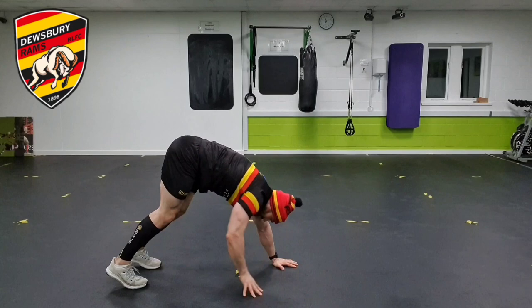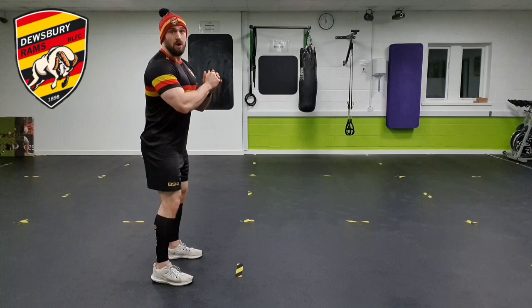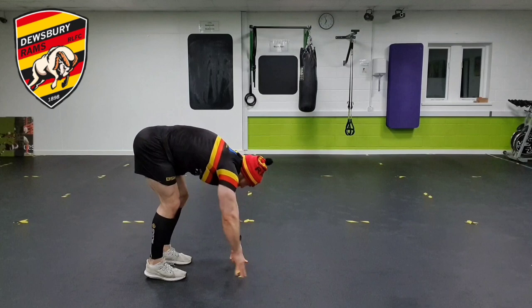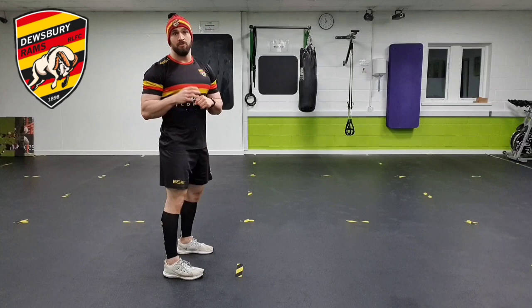And then your last bit of this warm up, we're going to add those three exercises together. So we'll work for a minute on this one. You're going to do a squat, walk yourself out, Spider-Man exercise, walk yourself back, and back into your squat. We're going to work for a minute for your warm up, and then we're ready to get to the main session. So we'll start with your squat. 3, 2, 1. Let's go.